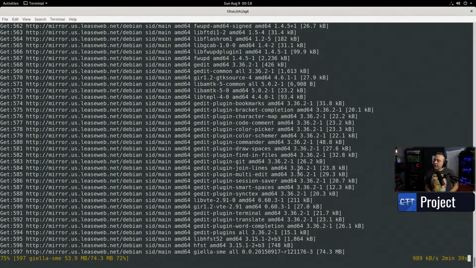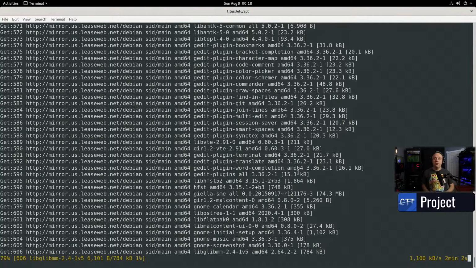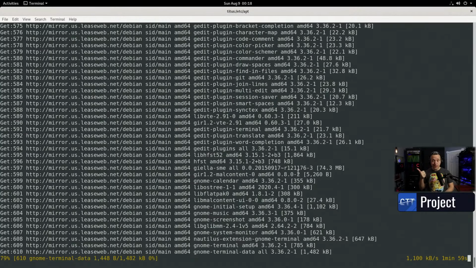Here's a fun thing that I run into all the time in Linux. People think you have to distro hop. And that is so false on so many levels. You don't need to distro hop. I can do whatever it is in any distro. Fedora, check.